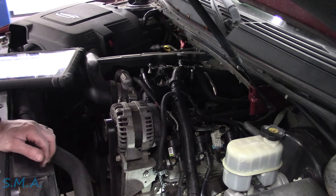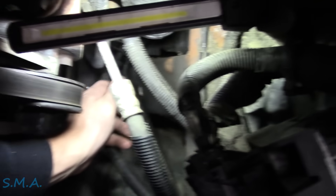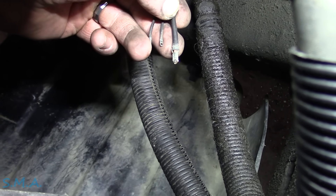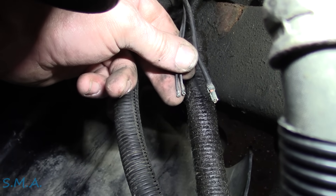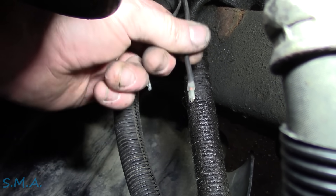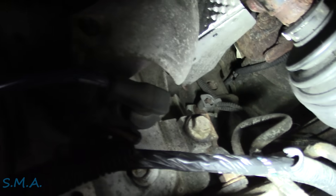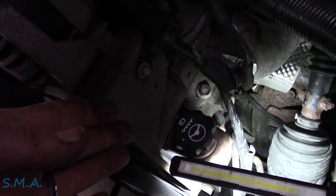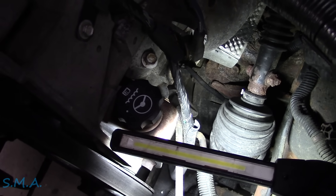I'm going to verify that's G102, undo it, have a look at it, and see if we can get this fella going again. As soon as I touched it — the two smaller ones fell right out. They were all in an eyelet. This one I had to wiggle a little bit. We're going to repair all of them — there's three wires total. They're just going to get new eyelets, and probably because they're a pain to get to down there. You see that gray tab there holding that wiring harness — they go right behind that. So we can either put them back there or do your classic GM G102 relocation, just run the eyelet up here and bolt it — it just needs to be bolted to the engine block.